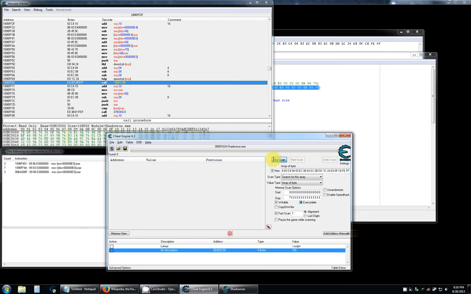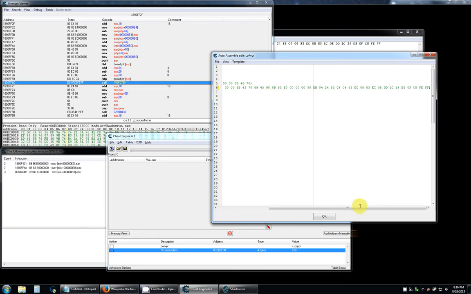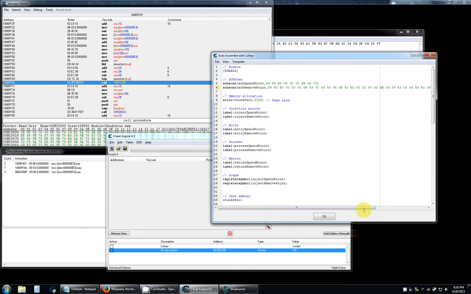So again, new scan, first scan, that's good. Oh, well, all is well and good. So let's go over here and paste this huge string into our AOB scan. Is this a large string relative to an AOB scan?